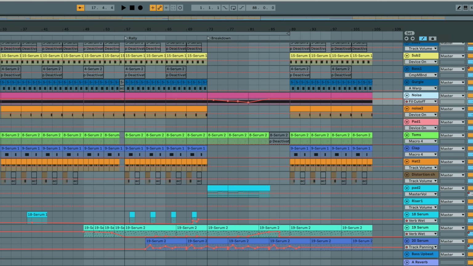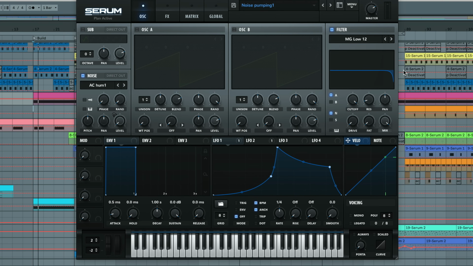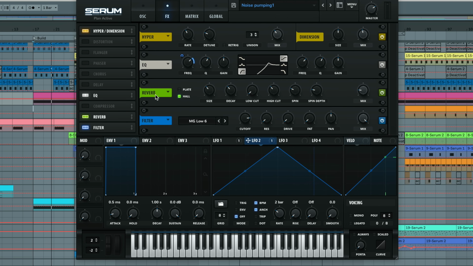The other main thing is this white noise, which is carrying out throughout. And I think the big thing here is the slow filter movement, which is really cool. So if we go to the filter, which LFO? It's actually on an EQ, but you can see LFO 2 is going slowly at 2 bars, and it's just moving the EQ around, which gives us a nice motion.